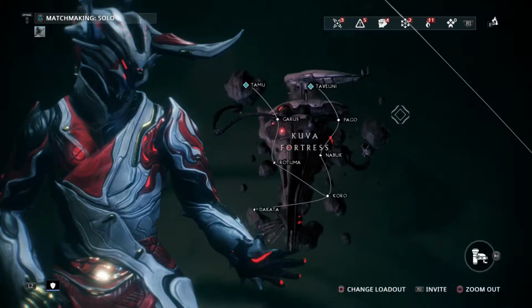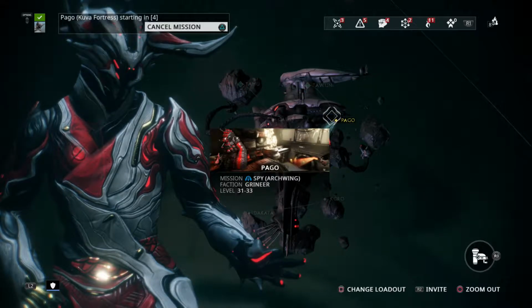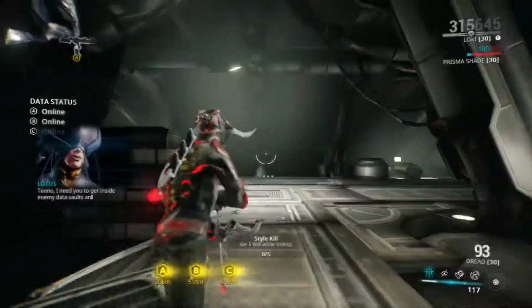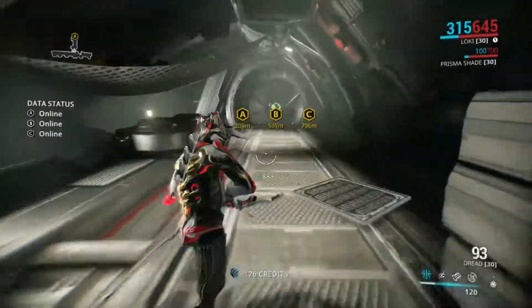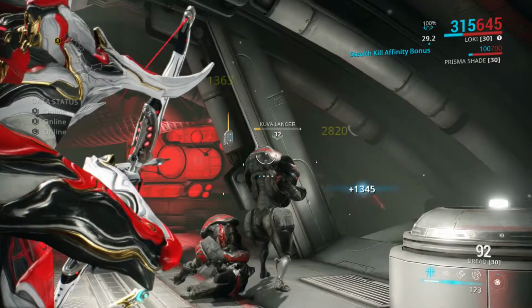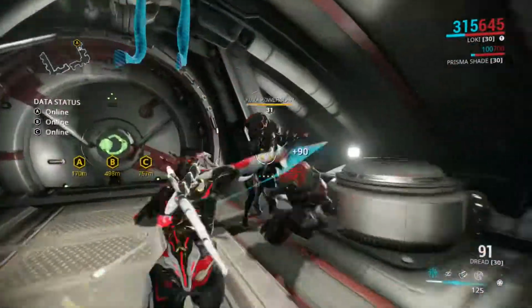Moving on, Neuroptics. You have to go to the Kuva Fortress on this node, Pego. It's a spy mission. So I suggest if you have Loki or Ash, bring them, because there's a lot of trip sensors on this stage. Most of them don't matter, but once you get into the spy room, where there's trip sensors that start purging, you definitely want someone who can go invisible and go past those sensors.